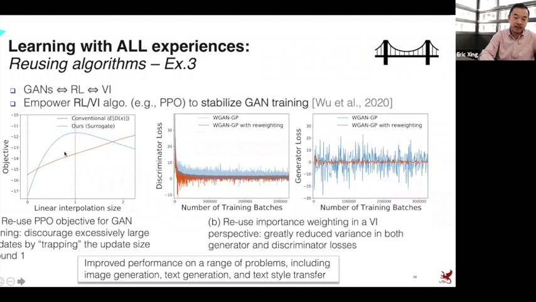And in our original, conventional loss function, you actually have a monotonic kind of trend, so you can only go increase or decrease without having the ability to work back to become more stable, right? And likewise, in the variational inference technique, where we use importance weighting of the samples, you can see that the GAN model can be much better stabilized compared to vanilla GAN training algorithms. Again, these are existing algorithms successful in some domains, now successfully deployed in new domains, thanks to the connection enabled by the standard equation.